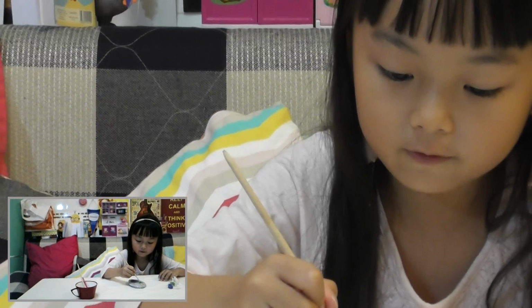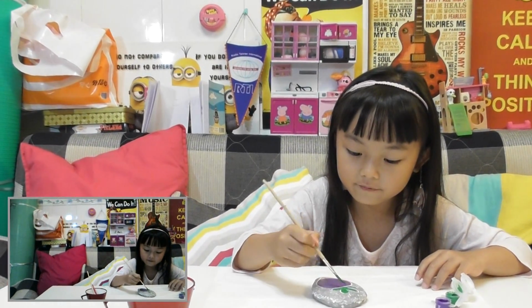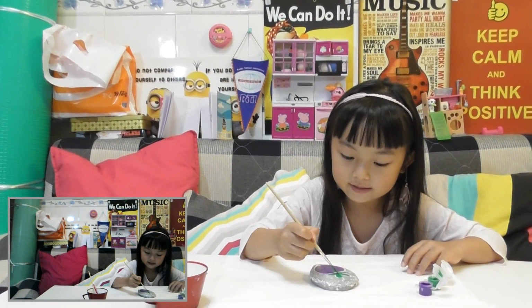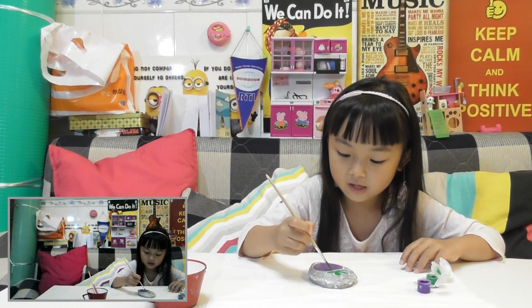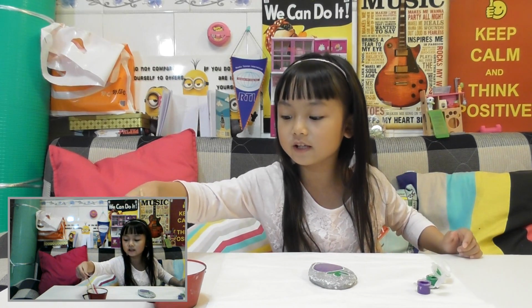Why is this taking forever? When you use the paintbrush, I can just paint everything. I don't paint very well. White, I got it out of the line a little bit. Now let's use a teeny weeny brush.